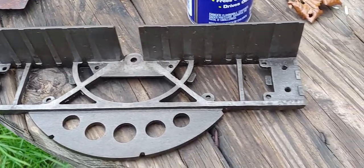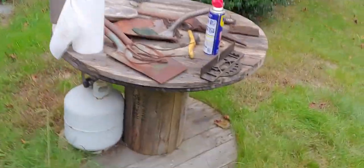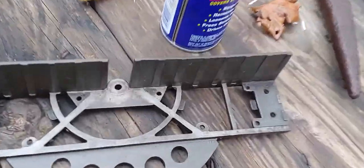Thing looks pretty amazing, huh? Alright, so we're going to take these last couple things that I just put in the electrolysis out. I'm going to get that on video, and then I can go in and put this thing together. So man, I got all the parts off. I ended up getting the feet off.